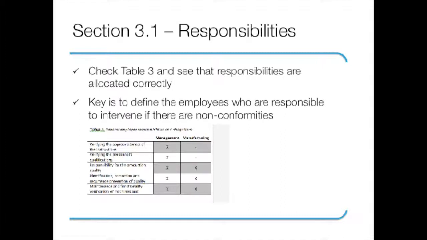After you've filled out the organization chart, make sure that the responsibilities in the table below are correct. Here the key is to make sure that you define the employees who are responsible to intervene if there are non-conformities. It's recommended that you authorize, and at the same time require every single employee to intervene if there are any major non-conformities. In a way, we have included this table just to support what we will do in the file Personnel Qualifications and Organization. As one of the standard's mandatory requirements is to keep track of your employees' qualifications and experience, we have added a mention of this in the FPC manual just below the table.